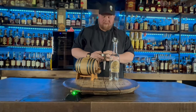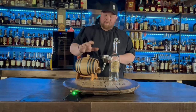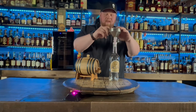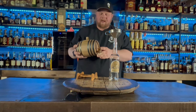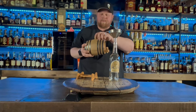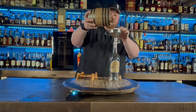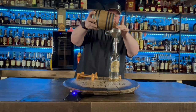All right, everybody, so it's been 10 days and we are going to now put this into our bottle. We do have a little filter that goes inside of here just to help get any of those other wood pieces that were sort of left in here that didn't come out when we flushed it out with water first. First thing we're gonna do is take the bung hole out. I'll put it right up here and just open her up.